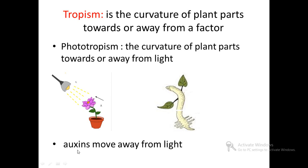As auxins move away from light, auxins run away from the light. Where do they run to? To the far side. The auxins are concentrated on the far side from light, or on the dark side. The small dots here are auxins. Auxins are concentrated on the far side.